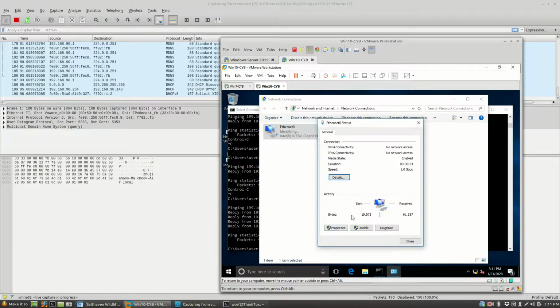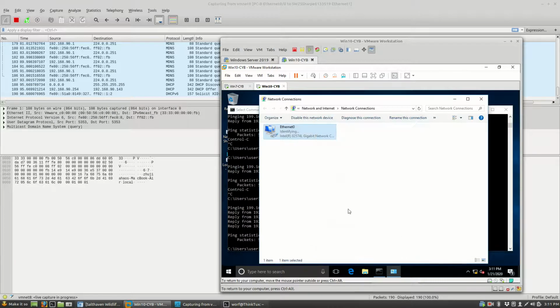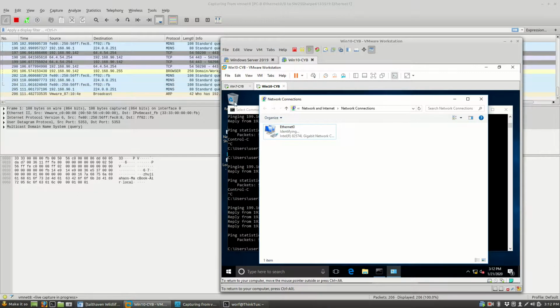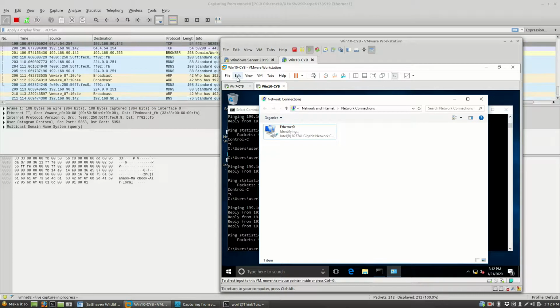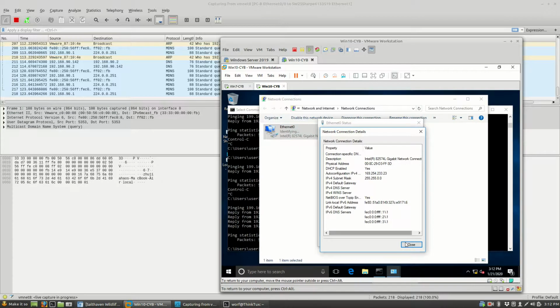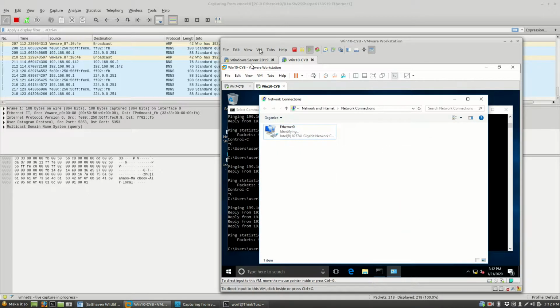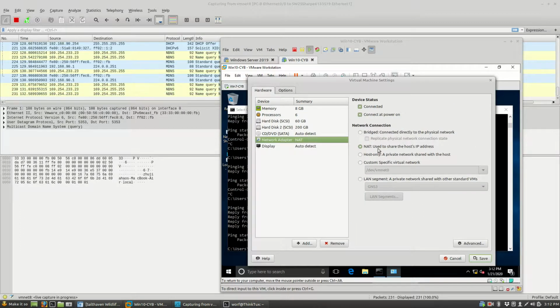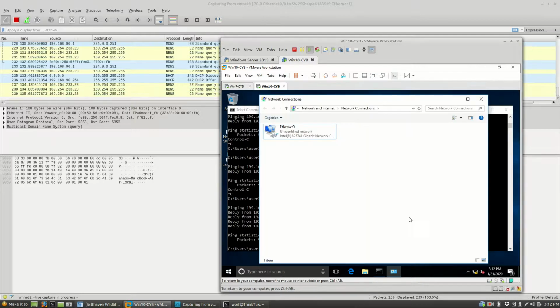So that's not even working. So you should have got the NAT from the first layer.